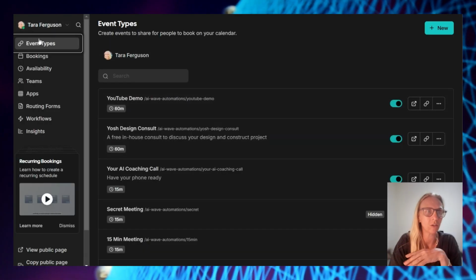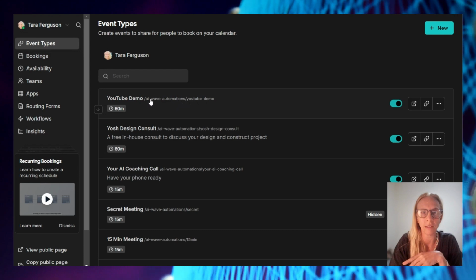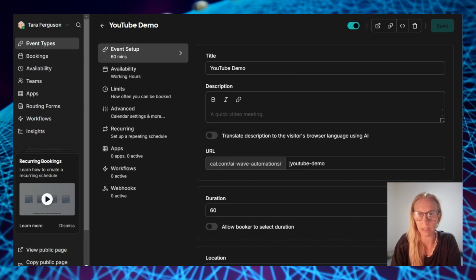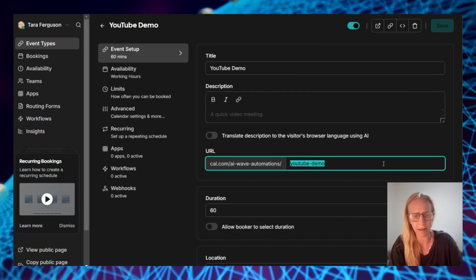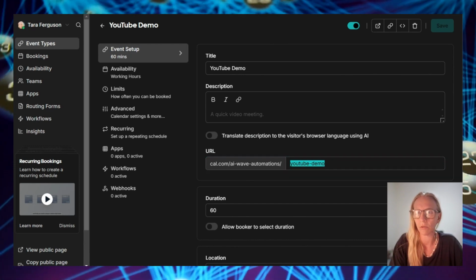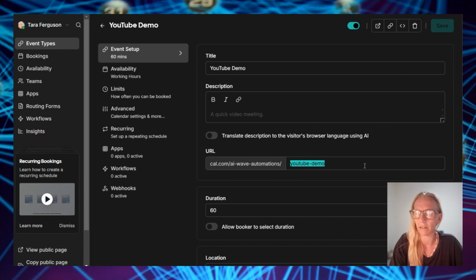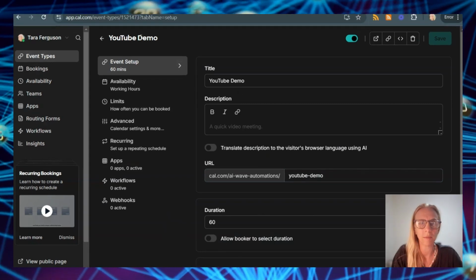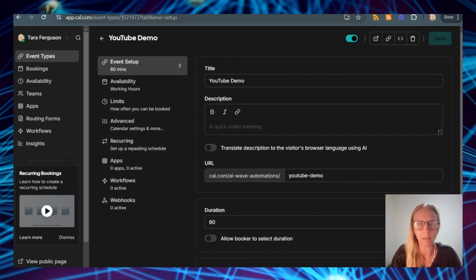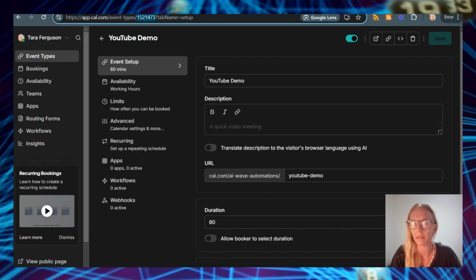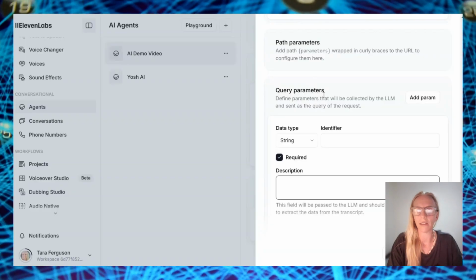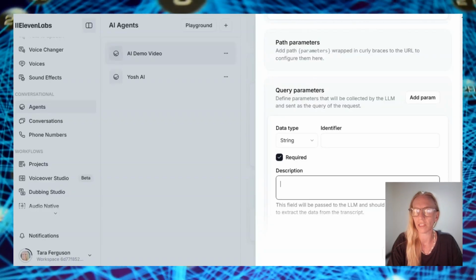On your dashboard, if you go to your event types, you'll see you've got a URL for your consultation event. If you come down to the URL here, the slug is this part here. So copy that and paste it somewhere, just in a notes section. And then the next thing you'll want to copy is the event type ID. You'll find your event type ID up here. So in the same page, go to the URL in the browser. There's a number. Copy this. And again, we're going to paste that somewhere like in a notes section or a Word doc. There we go. Now let's go back to 11 Labs and we can finish the query parameters.